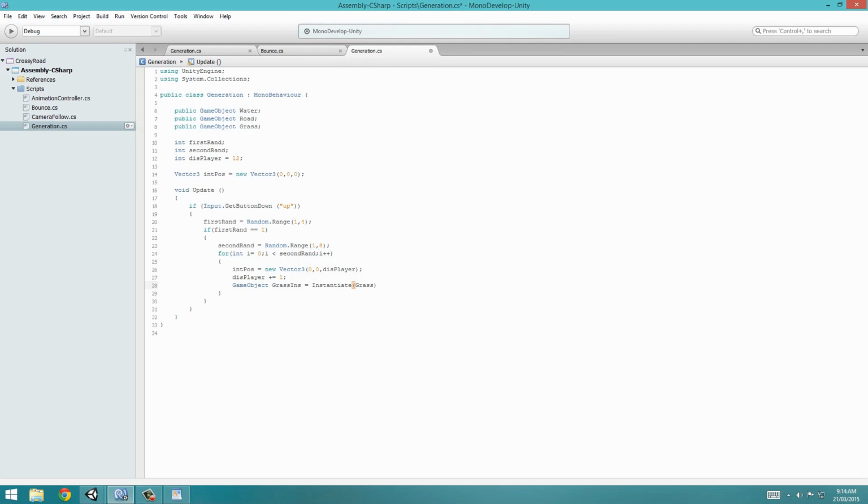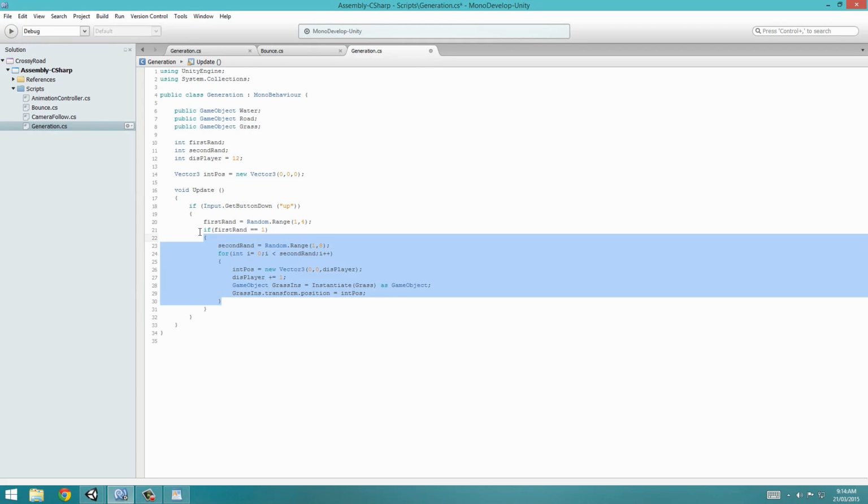And we're going to set as GameObject. You just have to write that after instantiating. Okay, but now it's instantiating at position 0, 0, 0. So we need to set its position. So we're going to write grass inst dot transform dot position equals instantiate position. So that was called int pos semicolon.